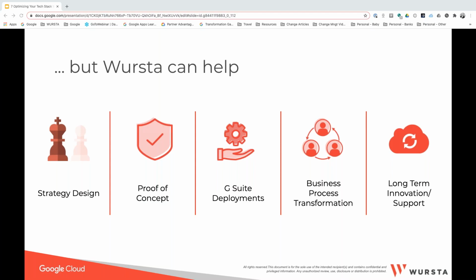In this people-first approach that not only helps you introduce new tools to them, but really inspires new ways of working, focused on increasing user adoption and time to proficiency. Or you need help reducing Microsoft Office licenses, increasing your Google footprint, transforming business process inside of G Suite, we can help. Or you really just need help innovating on the platform, we can help there too.